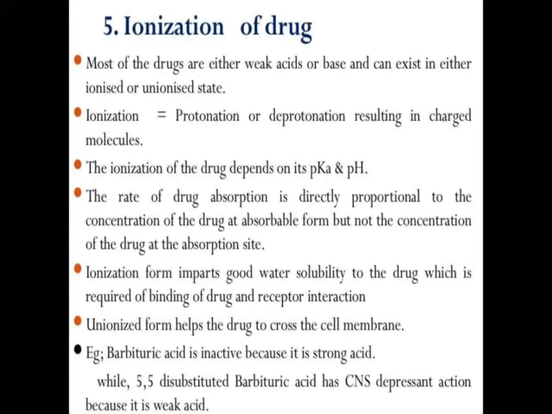Next one is the ionization of drug. Most of the drugs are either weak acid or weak base. So they will exist in either ionized form or unionized form. If it is present in the ionized form, it produces protonation or deprotonation, and it will result in charged molecules. And this ionization of a drug depends upon the pK value, that is the pH value.